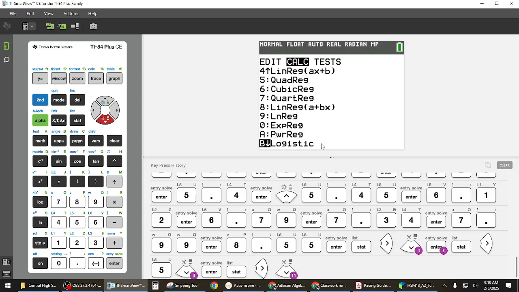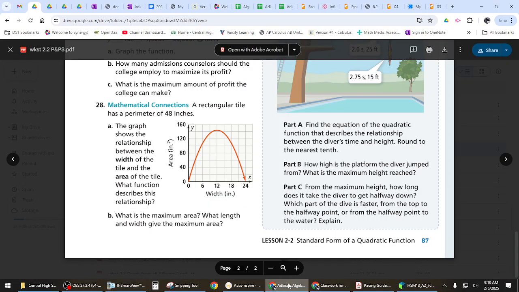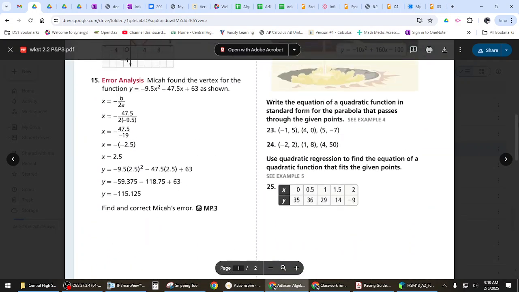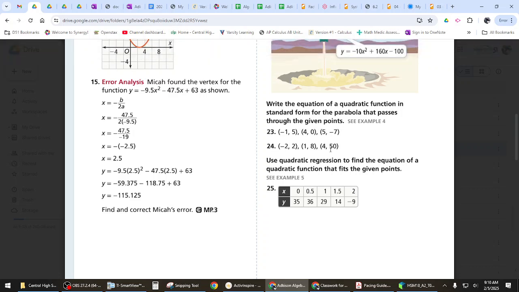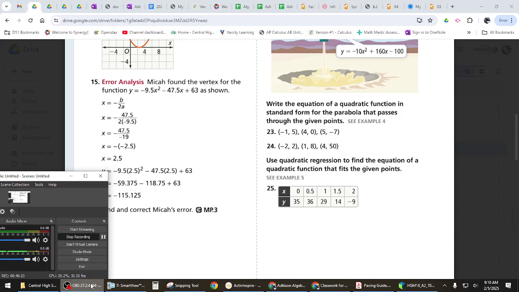I want you to go grab your homework and do this for the 2 different problems that we did, the systems of 3 equations. It was 23 and 24. See if it matches what you got for your model. Just do one regression for those 3 points, and then one for those 3 points, just to practice. That means you'll have to clear out the data that we just put in. Remember to use clear at the top.